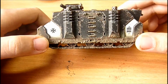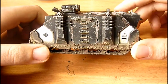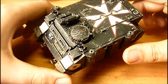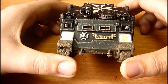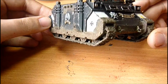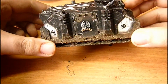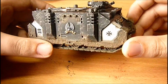I've done my black paint chipping technique on this one, as well as the assault marines. Basically everything that will go in my army I want to have in this kind of battle damage, heavily scratched, paint chip look. And I also did some mud on the side of the tanks, as well as on the tracks and on the bottom. Very dirty looking, but I am happy with it. I like the way it came out.